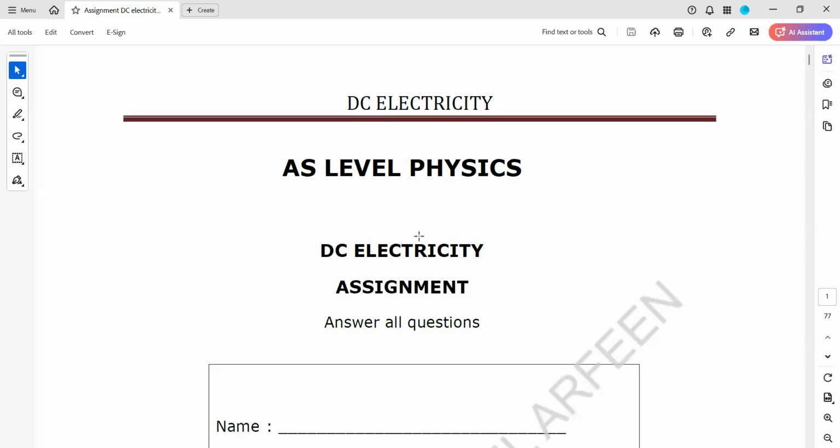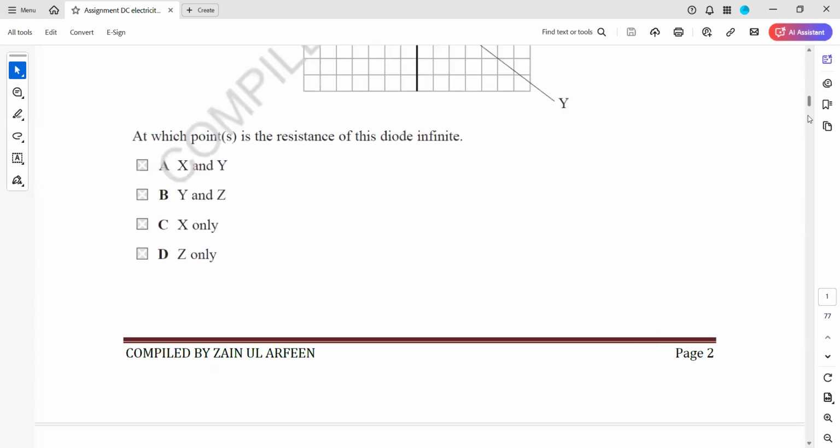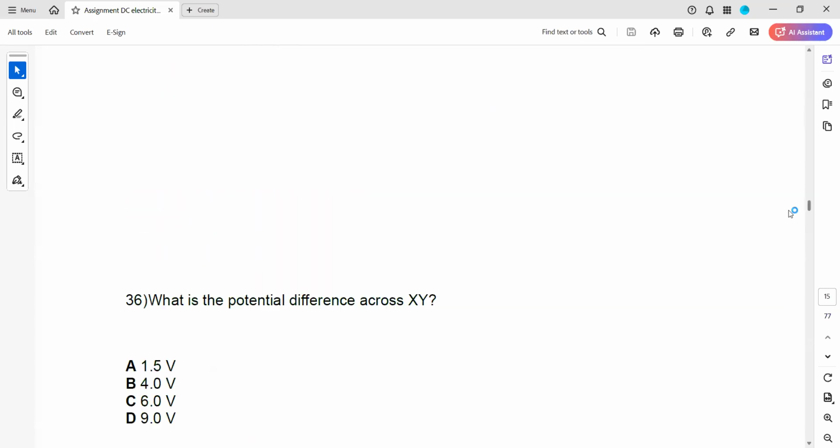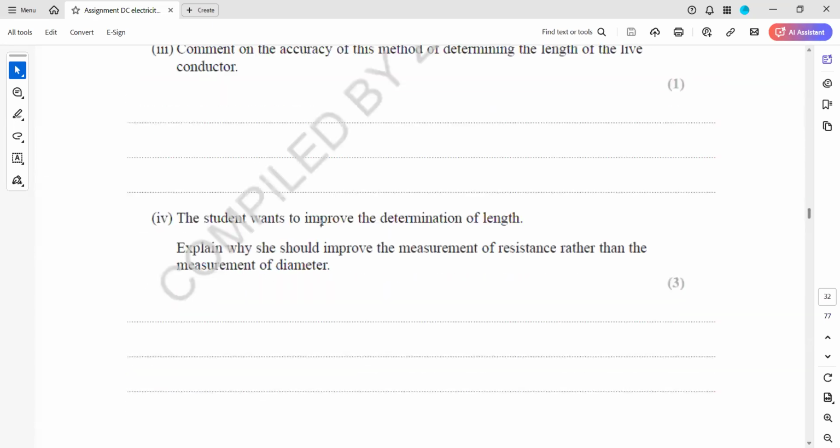So the exercise is related to circuits or DC electricity. You don't have the AC circuits in AS. In A2, you have the AC circuits in which alternating current is there in the circuit, and you have to work out different parameters according to the question. But this will always be DC circuits like in AS. The first 34 questions are already recorded, so we'll start with 35.